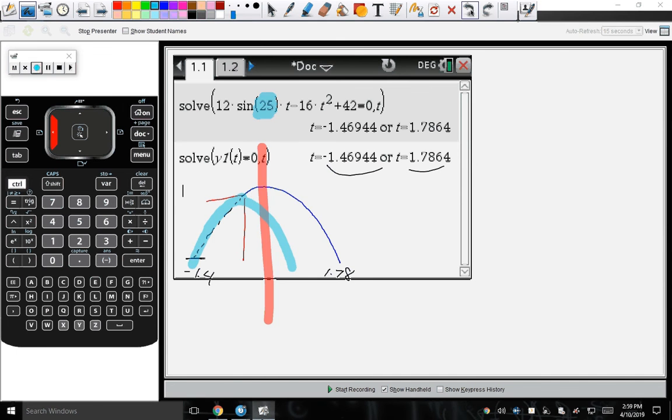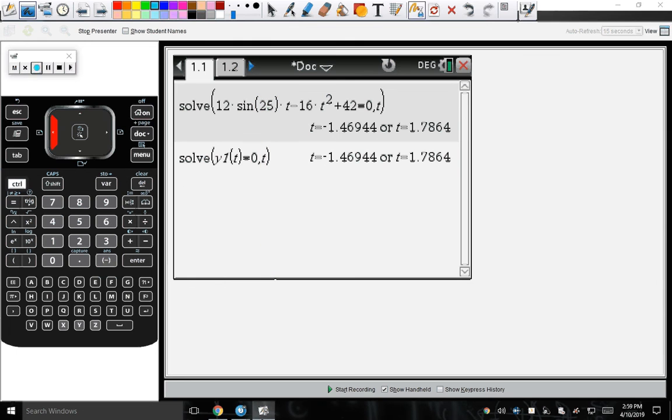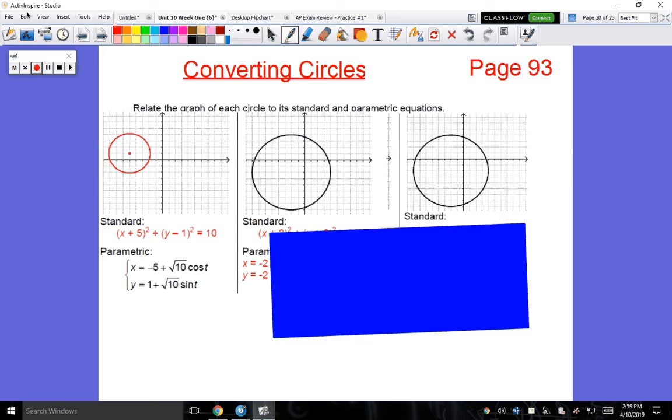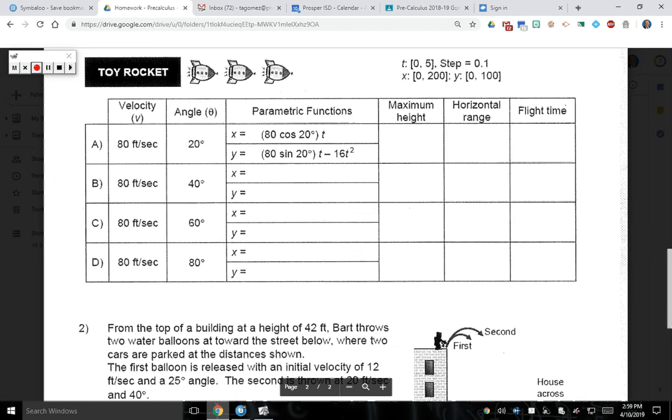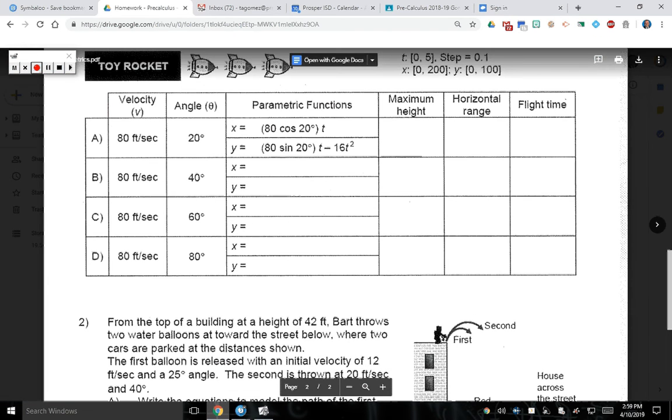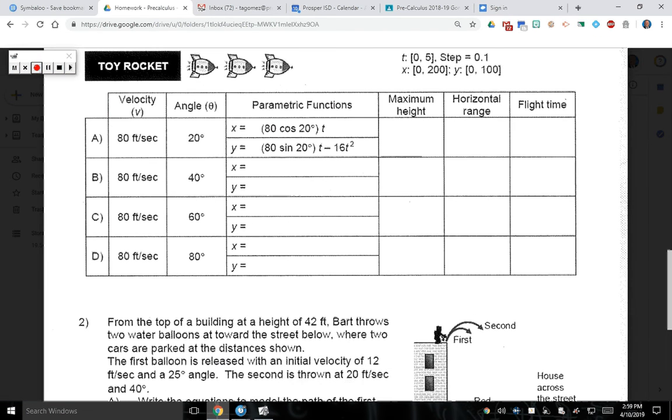If I wanted you to tell me how long was that in the air, we already know the answer. What was the answer that we got? 1.78-ish, right? So we got this answer right here. You'll say 1.786, it was in the air. Okay, let me show you a shortcut. I'm going to show you exposure to this problem right here. I'm going to need it to show what I'm talking about right now.